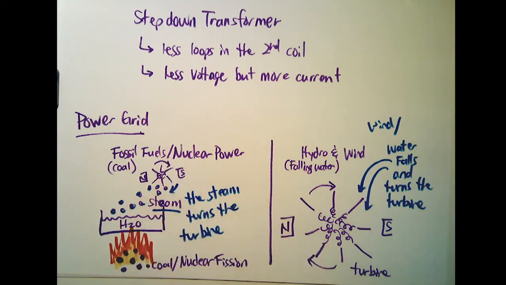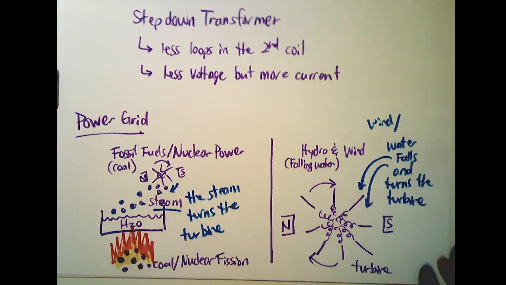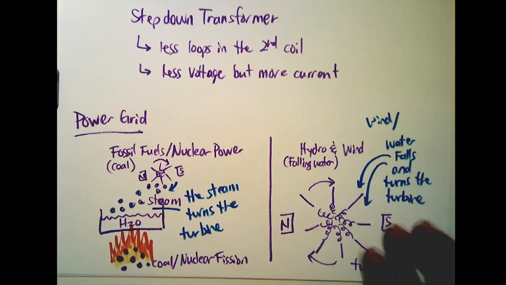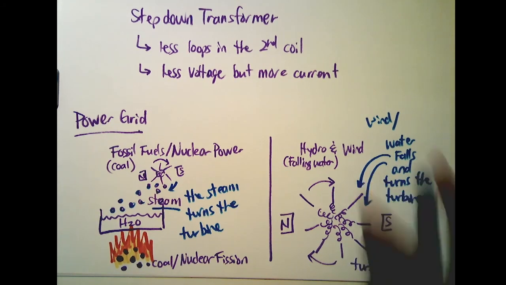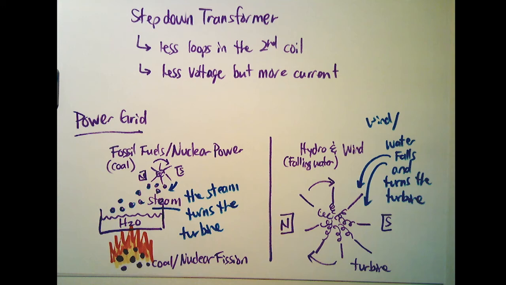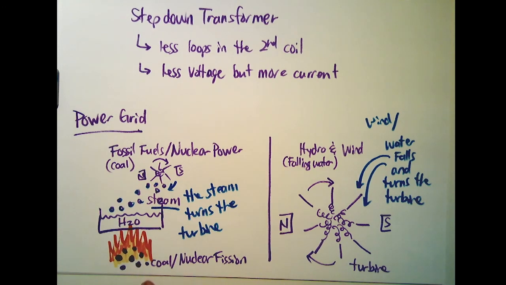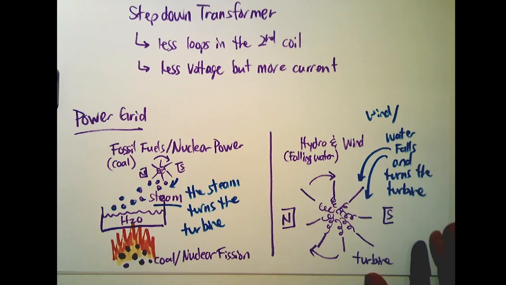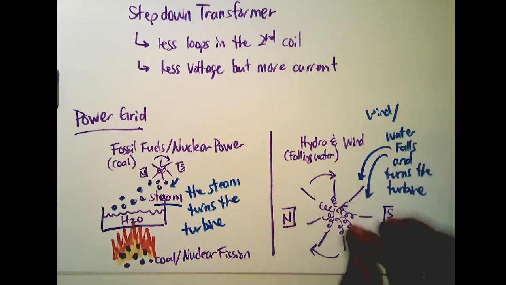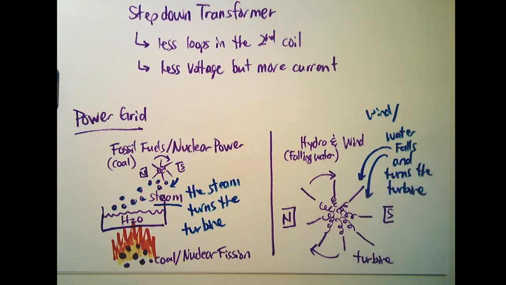Okay, which is totally inefficient in my opinion. So this is way more efficient because the power is directly turning the turbine. Here you've got to heat the water, which heats the steam, which turns the turbine, and then you've got the generation going. All right, which is very, very inefficient, but hey, that's what we can come up with. And that's why renewable energy like this, or sustainable energy, is what we're trying to find to solve our energy problems.